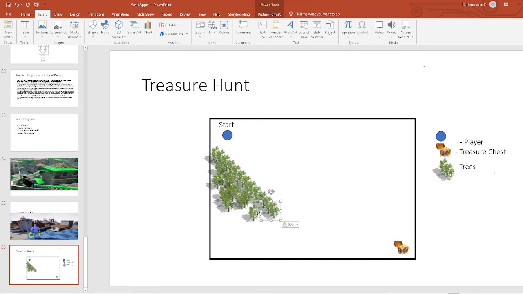You can download these images from PNG, clipart, low poly images.